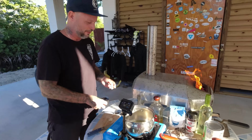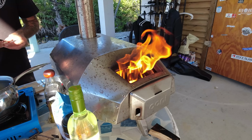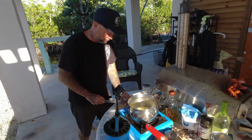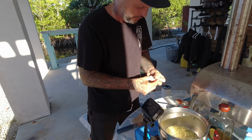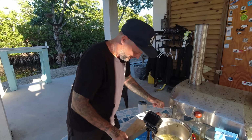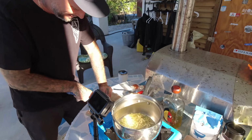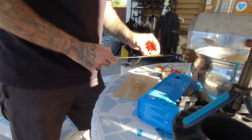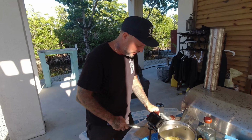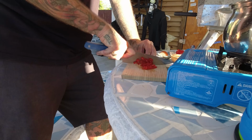Now our pizza oven's going. Look at this thing. All right, garlic going in. Just a rough chop on that. All you need is garlic and onion. It already smells amazing. It smells incredible. It's just garlic and onion. Just give me a spoon. And just to make sure that it's spicy, I have a red chili. I'm gonna leave those kind of big.